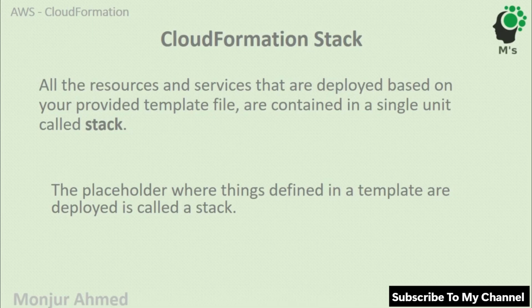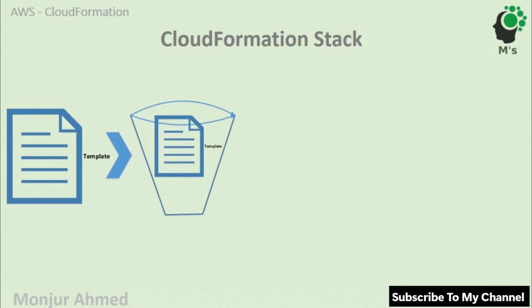So let's have an illustration to understand how a stack might look like. So this is our template file where we have written the instructions and gave it to CloudFormation. So CloudFormation, we can store the template on a bucket. We'll see what a bucket is in some other tutorial videos. For the time being, we can assume that we are going to store it somewhere in the cloud on AWS.